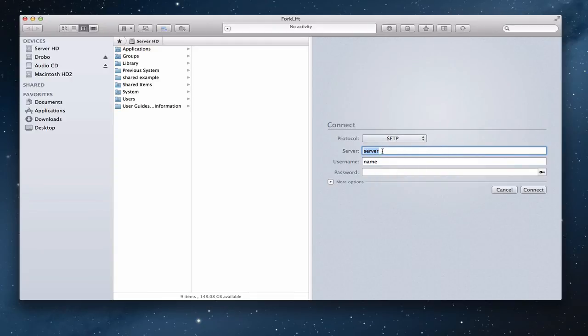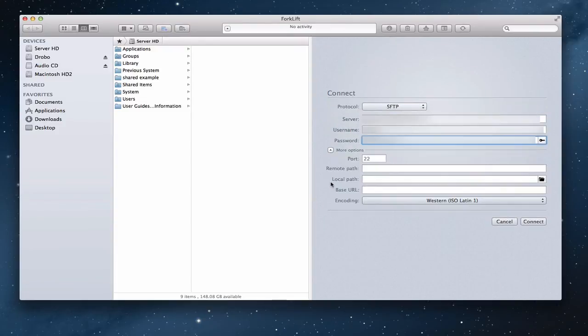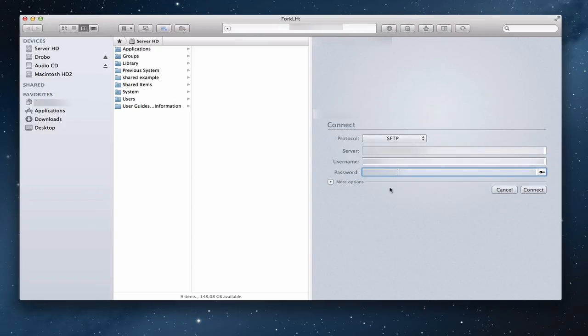And in here you're going to put in your server's name. And so you want to put that in there. I'm just going to type it in. And then you want to put in your username for that server and then your password. Okay, once you have all of that in, you click connect. Now you can put more options down here if you want to put in the port or the remote path and all that stuff. You really don't need to. If for some reason you want to do that, or that's the only way you can do it, you can make that work. But I want to see the entire file system on my other computer.